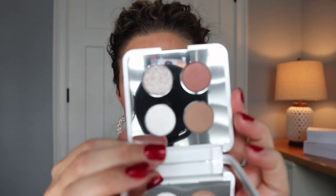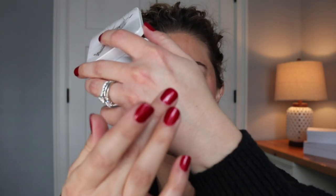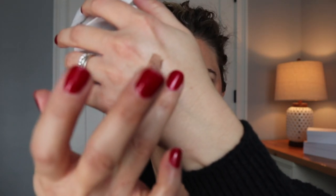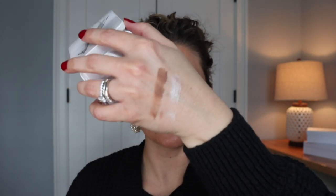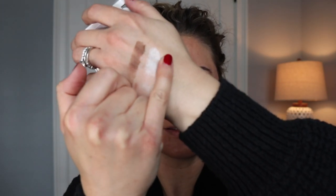This is the palette. Isn't it stunning? Let's swatch. I haven't even put my fingers in it yet. So let's swatch the top left, which is almost like a milk chocolate shade. There's that first shade. Let's go in this kind of white iridescent shade here. Ooh, it has a little reflect to it. Can you see? I'm gonna pull back a little bit from the camera. And then this is a little different, right? It's almost kind of berry-like. I don't know. It's got a little different. I haven't swatched it, so let's.